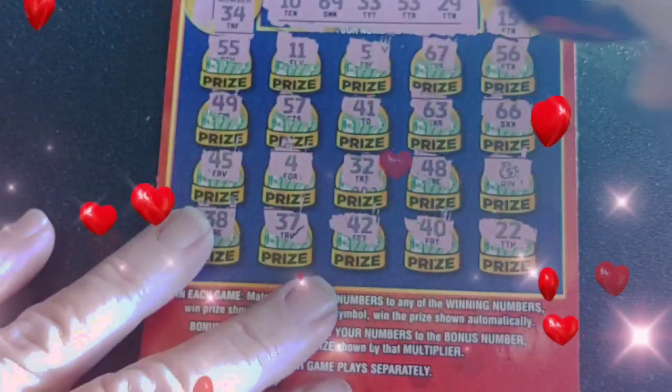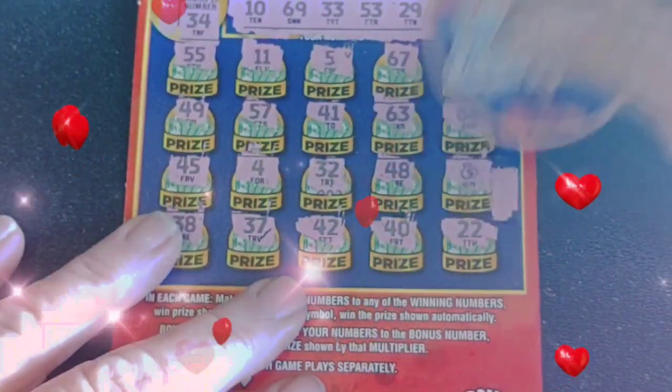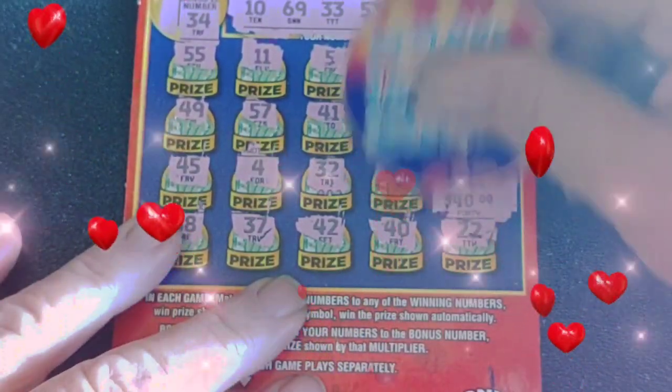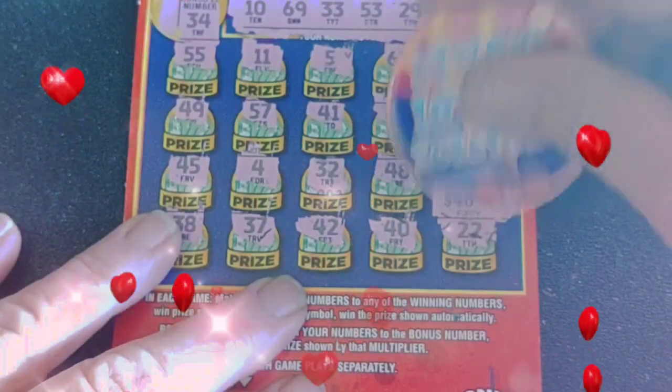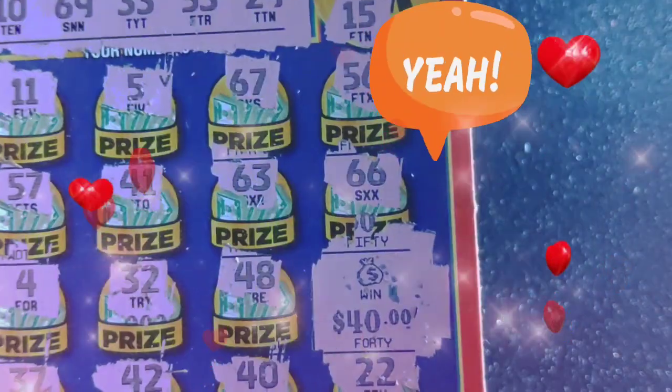All right, well, we got the money bag. We got something. At least it's not a bust session. What are we gonna get in the money bag? We got a little zeros for $40. Hey, that paid for some of the money back, didn't it? All right, we'll take $40. $40 make you holler.